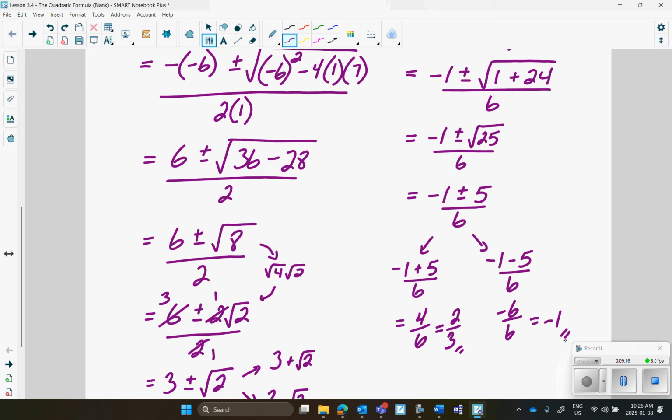If this happens, like if you can actually take the square root of this number, that means you could have factored it. This one you couldn't have factored because you got a square root in your answer. But some students find it easier to do the quadratic formula than spend a whole bunch of time trying to figure out the factors. It's up to you.